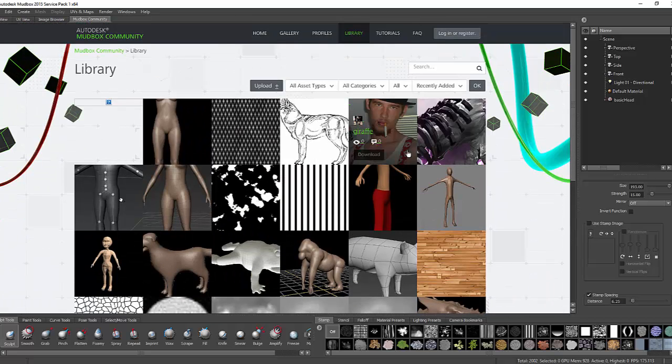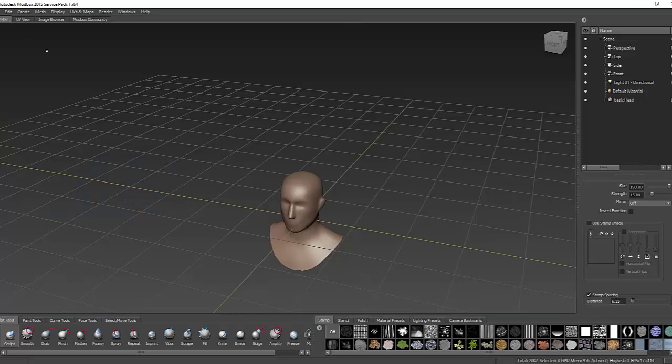The one thing that I do not care for as much with the Mudbox community or the Autodesk communities is that things seem to be a little less organized than, say, Pixologic does with the stuff for ZBrush. ZBrush's community seemed to be a little bit more polished in how things are managed and administrated. But that's neither here nor there. So I'm going to go back to 3D view.